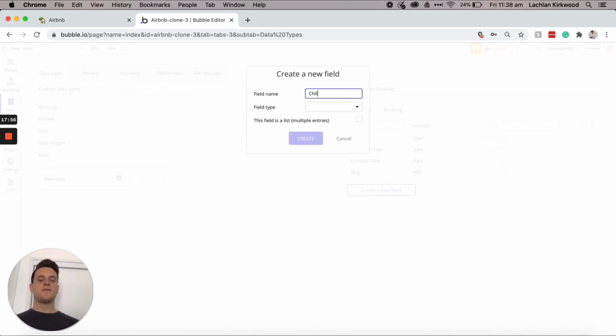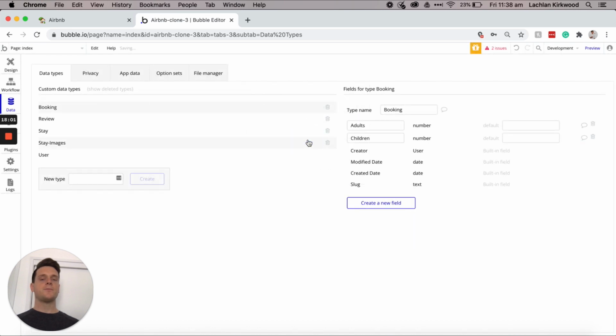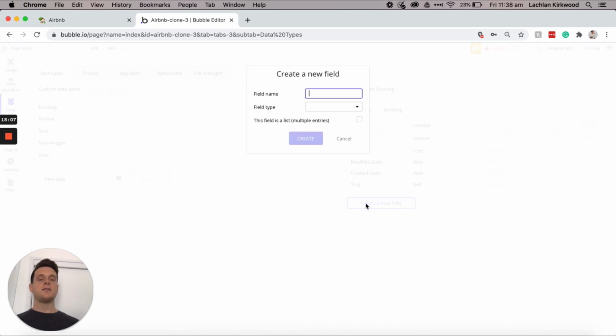I'll add in another field called children, and this of course will be another number. Then I'll need to add in the booking dates, so the booked dates, and this will be a range of dates, so it'll have a start and also an end. So I'll go ahead and create that.